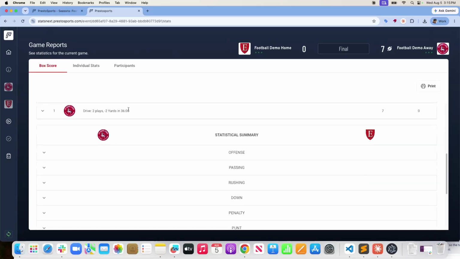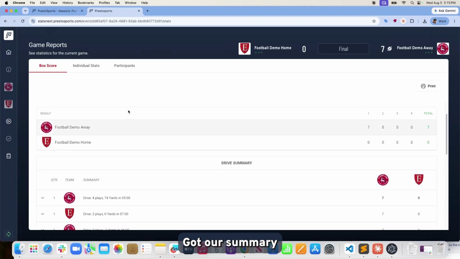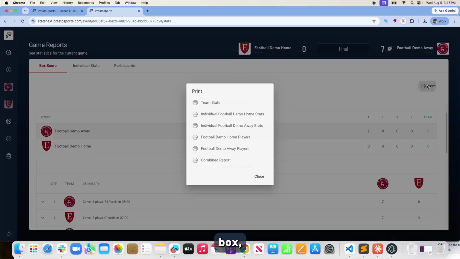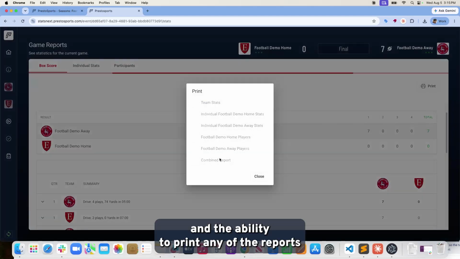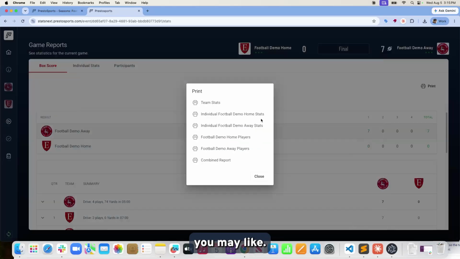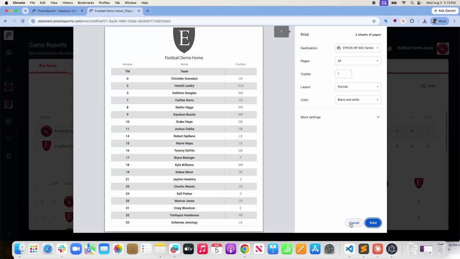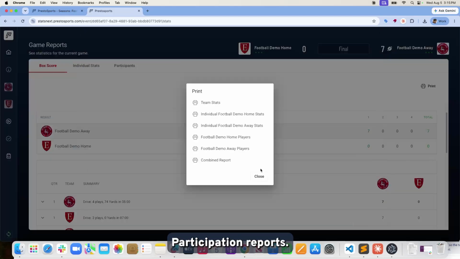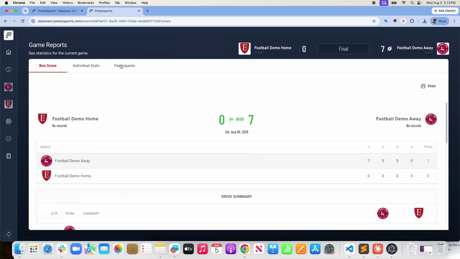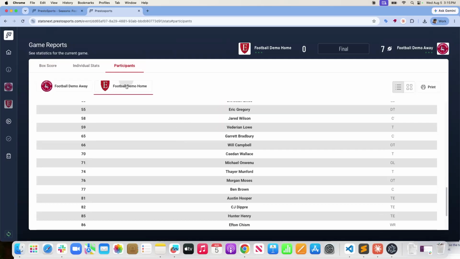Okay, we've got our summary, our box, and the ability to print any of the reports you may like. Participation reports, individually for both teams.